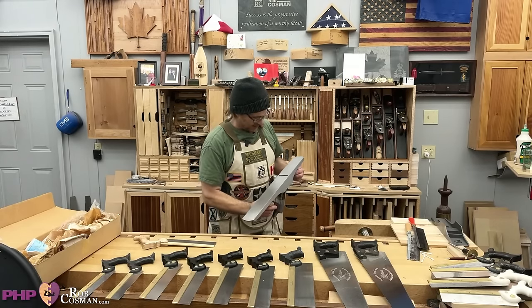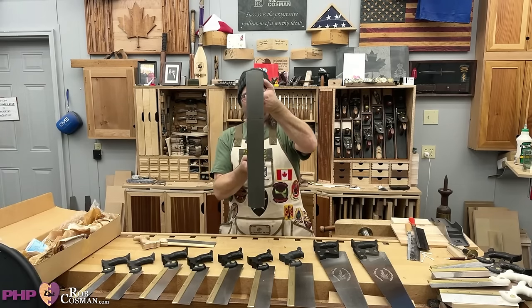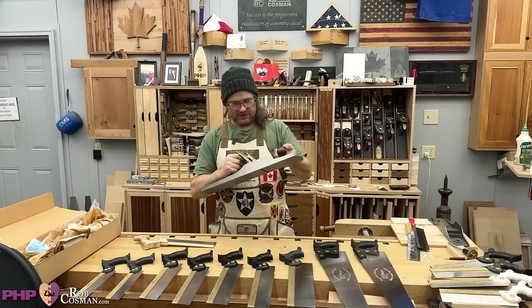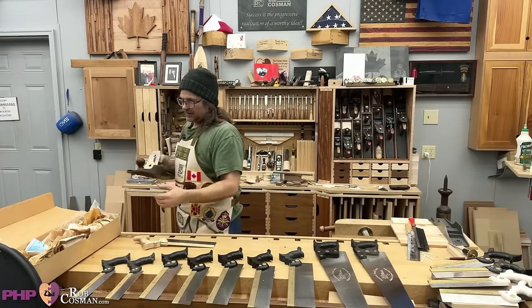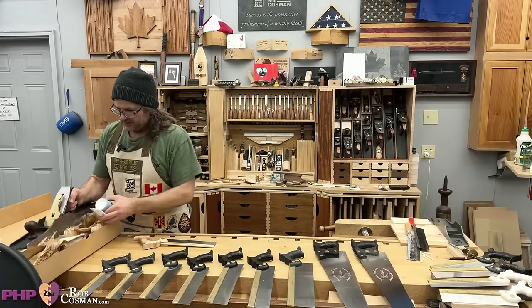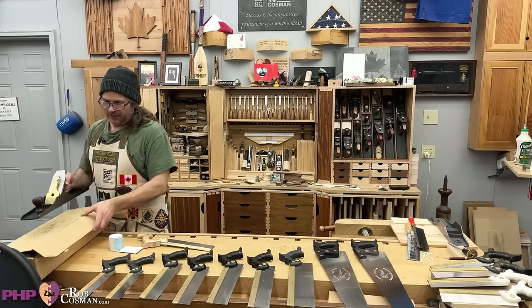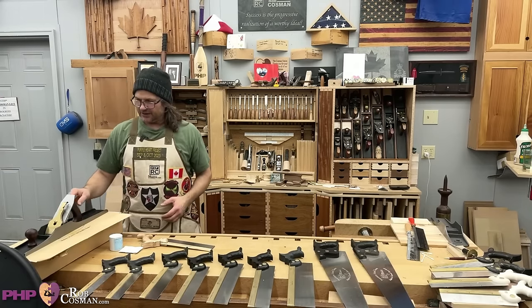But I don't think it's ever been run over a piece of wood. Jake checked the blade. Blade has never been sharpened, so it is brand spanking new. And the box is a little bit hammered, but for the most part, all the pieces are there. So here's what we're going to do. Mike donated it for our Purple Heart Project. Start your bidding. Highest bidder at the end of the night will get it.